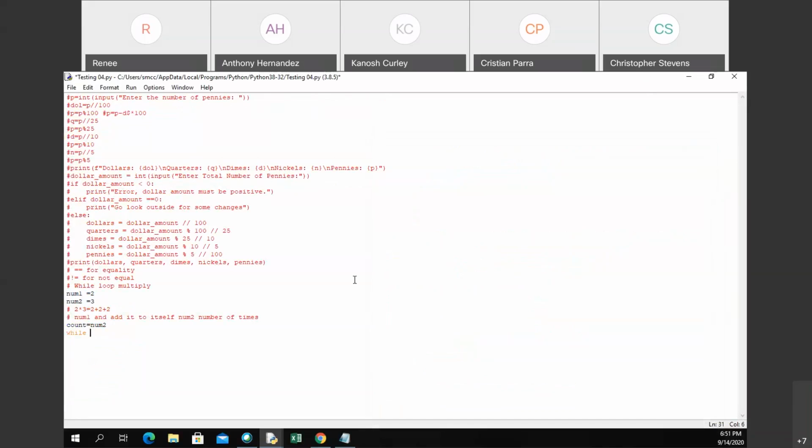You all can see that a little better. Sorry about that. So we want this to keep going 3 times. So what can I do to tell it to keep going 3 times? Anyone got any ideas? What kind of condition do I need for it to keep going 3 times? Right, we are using a loop. We're going to use a while loop.